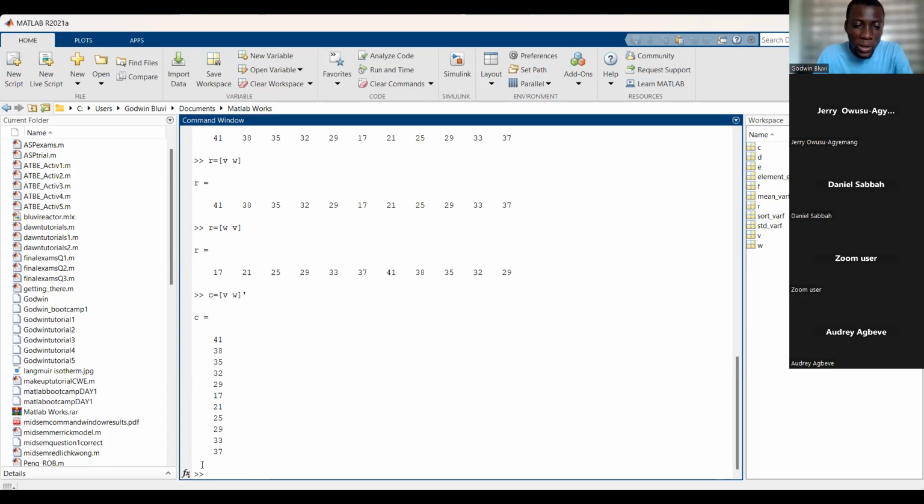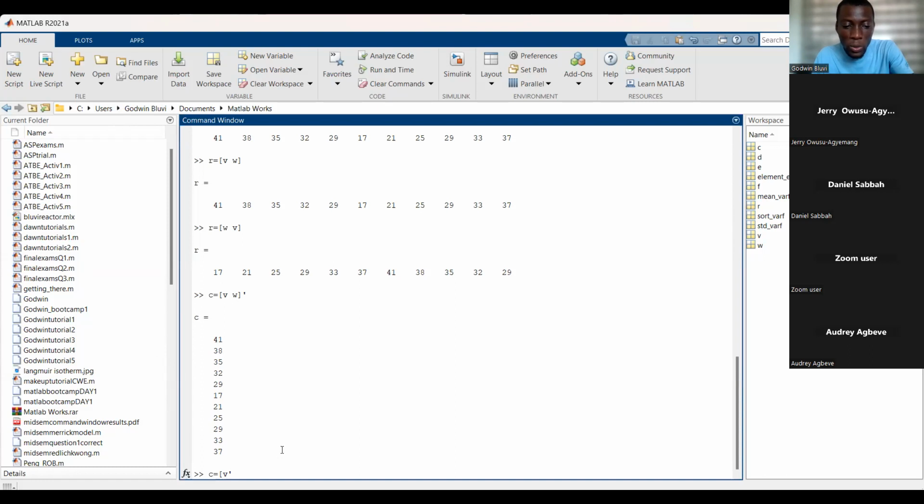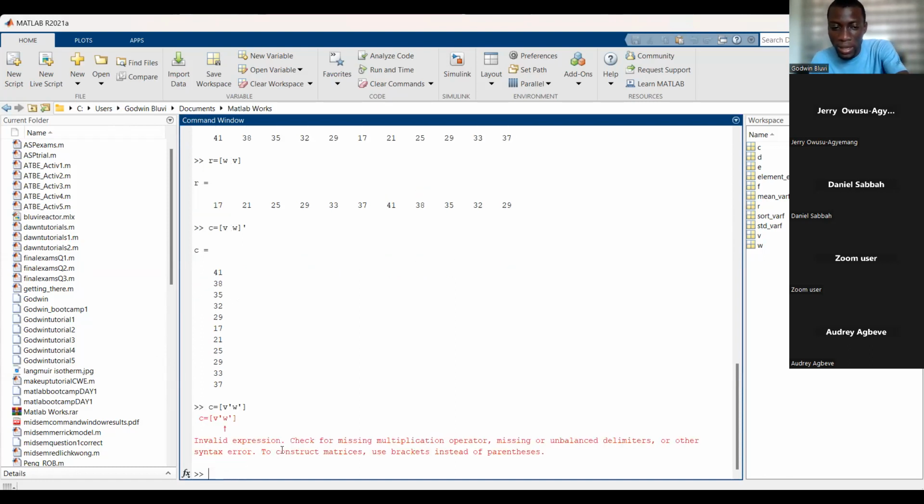Or also what we can do is that we know that V is a row, W is also a row. So we can just do transpose V space. And we know space, yesterday I explained space. Space means free flowing. Do you get it? It should flow, it should continue. So continue with W transpose. Do you understand? Close the brackets, enter.